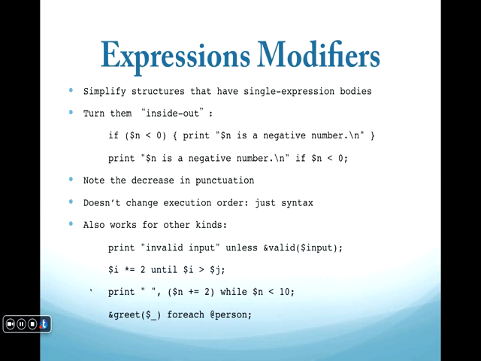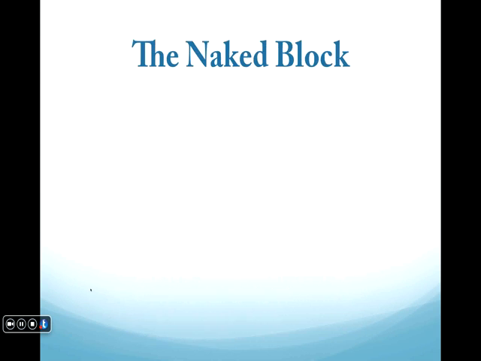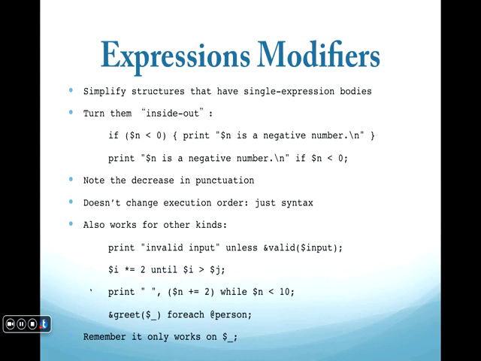Of course, you can use it also with until, with while, and with foreach, so it doesn't matter, and also with unless. So here we are saying if the input scalar, and we are calling a subroutine valid. If you remember the ampersand, it was for calling a subroutine. If this input is valid, okay, if it's not valid, then print the input, okay, because it's unless. The other one is exactly the same as what we are doing here. We are just making the statement shorter. Okay, and it only works with the $_ because this is the only place that you can save the value actually.